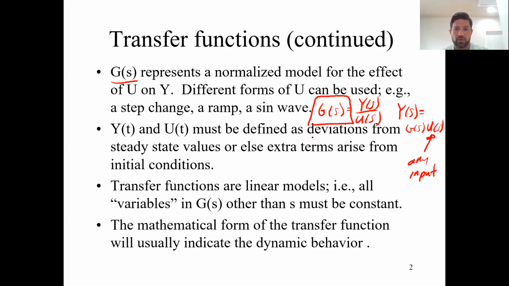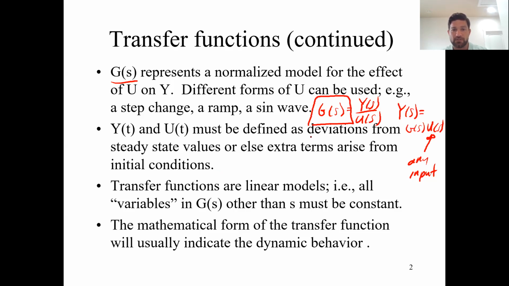Okay, in order to do this, we're going to learn a couple things. So for the derivation today, this is not a derivation that you're going to have to be able to do over and over, but the derivation that we do helps us understand specifically what a transfer function actually is.